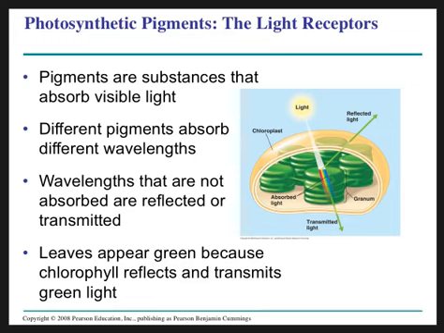they're bounced off. So the reason a leaf appears green is because the chlorophyll reflects and transmits that green light. So something that's red is going to absorb all the colors except the red. It's going to bounce off the red, you're going to see the red. Anything that's green is going to absorb everything else, bounce off the green, you're going to see green. And you can do that for any of the colors, or any variation of the color, light blue versus dark blue, medium blue versus darker medium blue. So it's all about which wavelength is being absorbed, and what's being absorbed is everything but what you see. So what you see is what's reflected.